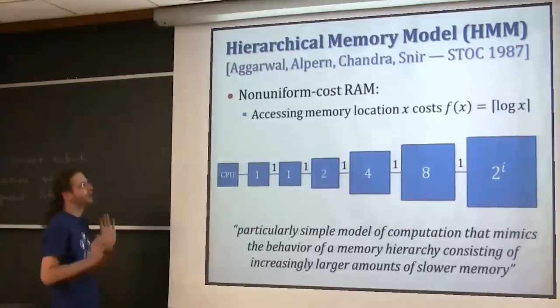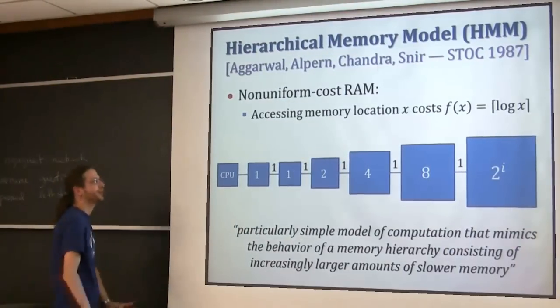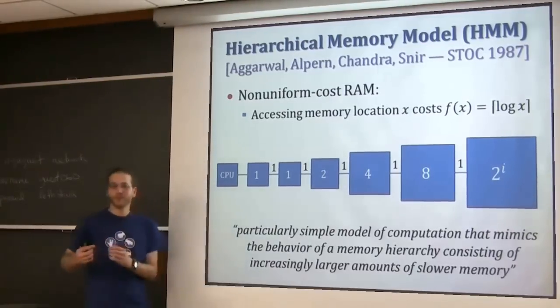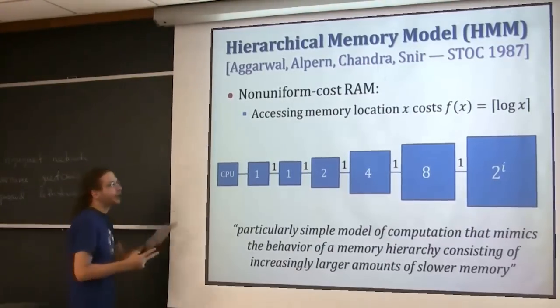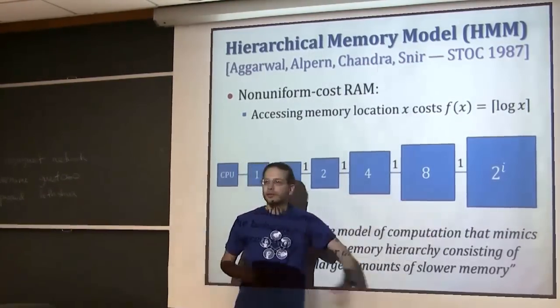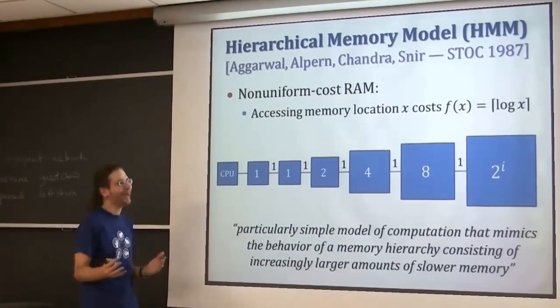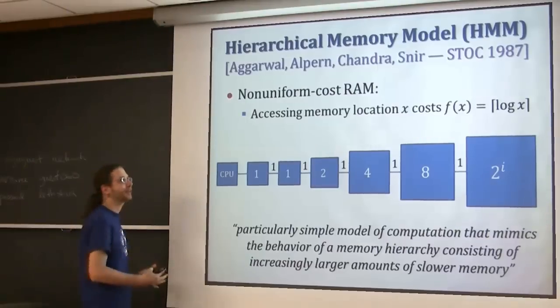Cool. So let's move on to a different model. This is a model that did not catch on, but it's fun for historical reasons to see what it was about. In some sense, this is all you can see in here. Two issues. One is, what about a deeper memory hierarchy? Two levels is nice. Yeah, in practice, two levels are all that matter. But we should really understand multiple levels. Surely there's a clean way to do that.